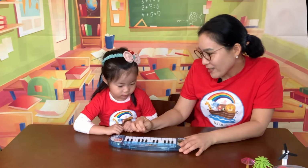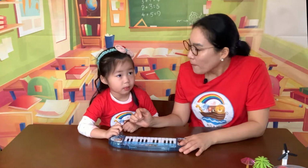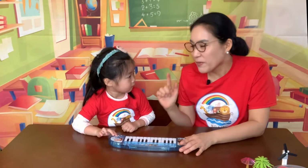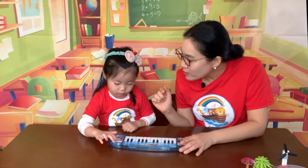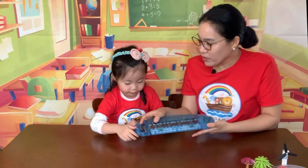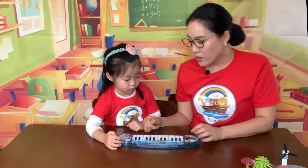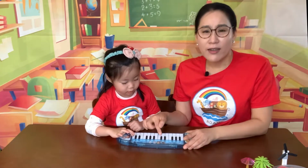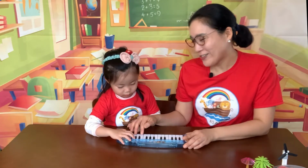Have you ever heard this song? This one actually goes like "pia pia piano, piano, piano." But I changed it because it's phonics class. Piano, piano, piano. There is a battery. You remember? When we learned b, battery. We need battery for toys. Actually, I bought it last week and then it's out of order. That's why I have to make a very high note.